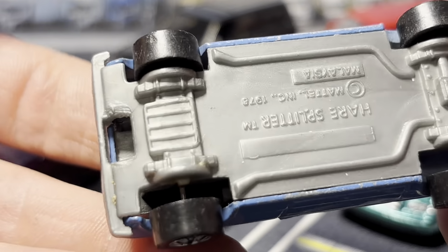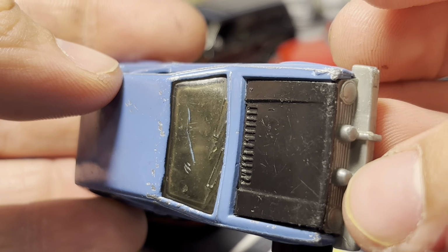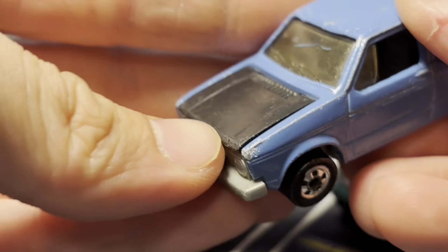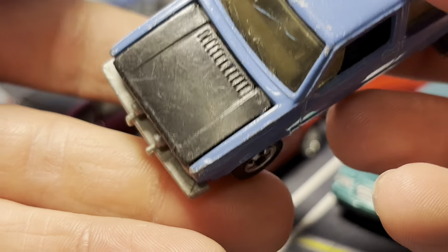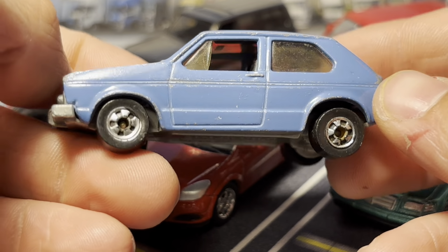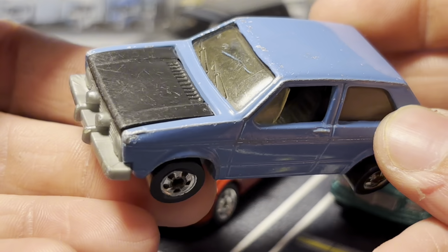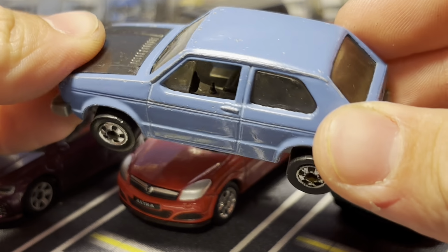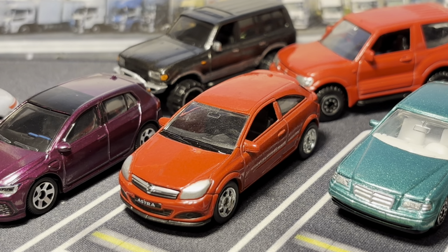Still riveted, and it's blue way under there. I don't know how I got blue scratches on it. Yeah, this is too smooth of a finish to be painted. So, the hood does open. Oh yeah, that's definitely original. Definitely, it's got to be original. But, yeah, so I'd never seen this version before, so I'm going to have to do some research now that I have it. I feel like with the plastic base, it has to be some sort of promotional thing. Like a Burger King, McDonald's, cereal box, something. Goodyear. Oh, I say that because of the color. That intrigues me.